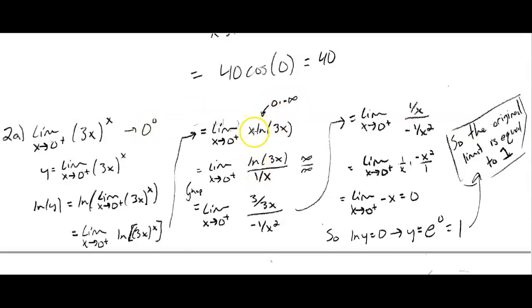So what do I do? I take this, and I pop it to the bottom. I do a 1 over, 1 over. It's sort of like doing a reverse copy dot flip. If I were to copy dot flip this line right here, I would be returned this line up here, so they're equivalent. Now, boom, finally. The ln, as we plug in that 0, goes to negative infinity, and 1 over x, as we go to 0 from the right, also goes to infinity. That's infinity over infinity, or a negative version of that. That means I can hop it.